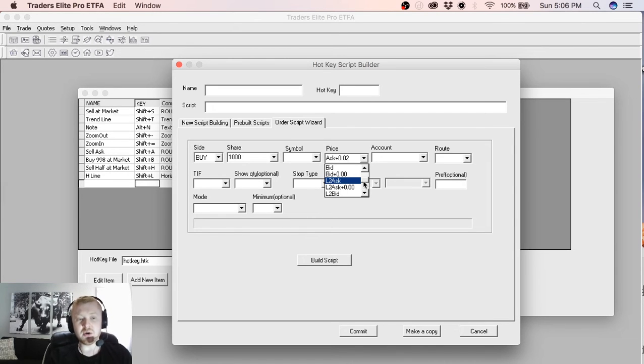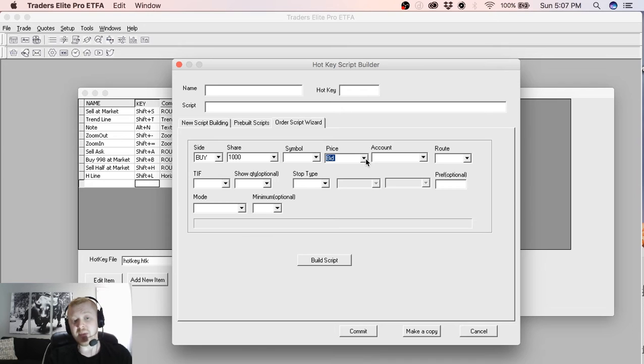Now you can also, with your buy order, throw 1,000 shares on the bid. Let's say we're approaching that $1, and the inside bid is 99 cents. You want to put your order on the bid. You don't necessarily want to remove liquidity by hitting the ask. You want to put your order on the bid with the rest of the guys. You would put bid here for the price. That way your order's going straight onto the bid.